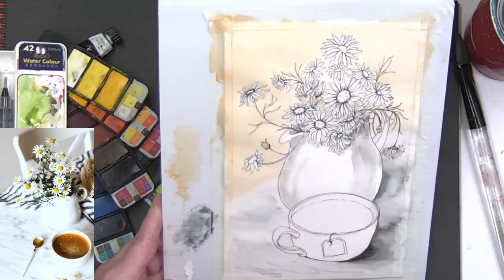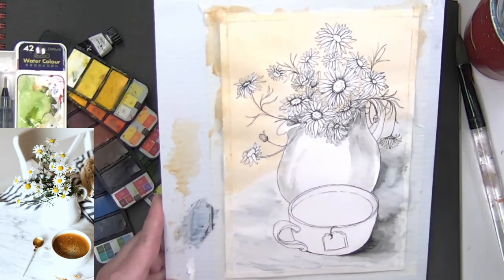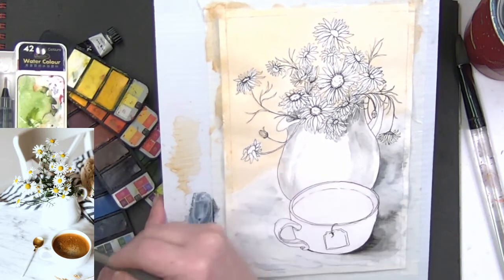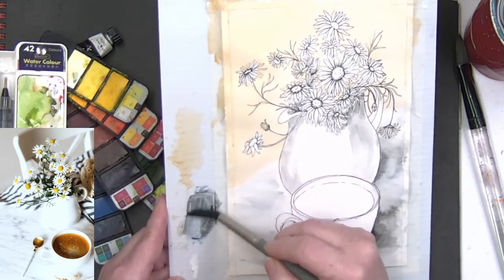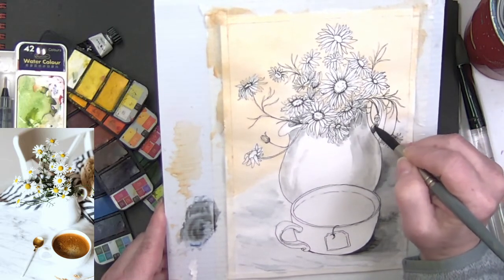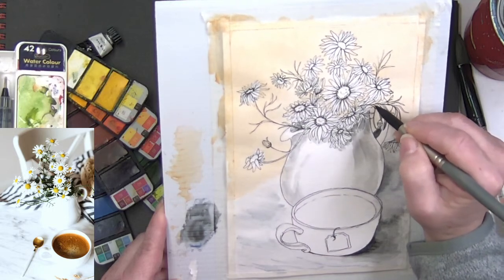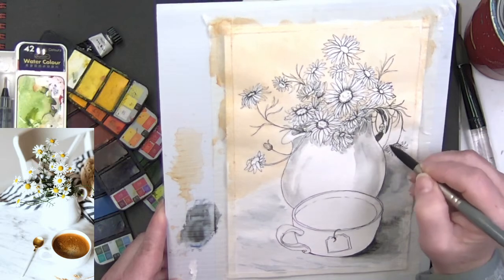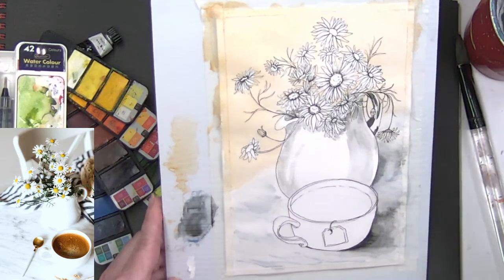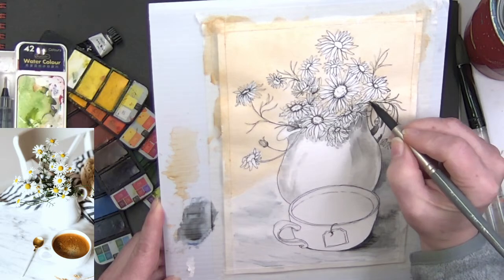Now that handle is all the way in the back, so it's very gray down in there. So I'm going to take some of that blue. You can't see me take it, but I'm just grabbing some of that Prussian blue and a little bit of that sepia or burnt umber type of color, making a nice color here. Because I push this back, there's less of the handle showing. I've mostly covered it with flowers.